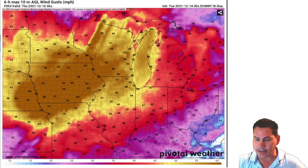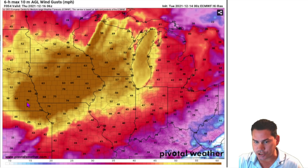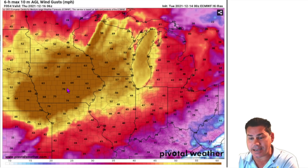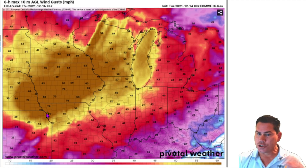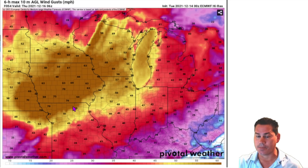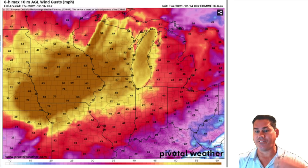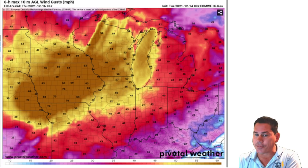Looking at some of the wind gusts — we've got high wind watches and warnings. Right along the dry line where storms start to explode into eastern Nebraska, some 70 mile per hour wind gusts. They really get cranking over the entire state of Iowa from 60 to 70 miles an hour, upwards to 80 miles an hour. You combine that with these storms moving at 80 miles an hour, and these storms are going to feel like they have 100 mile per hour winds over the state of Iowa. It's not going to be classified as a derecho, but it's almost going to feel like one coming across Wednesday afternoon.